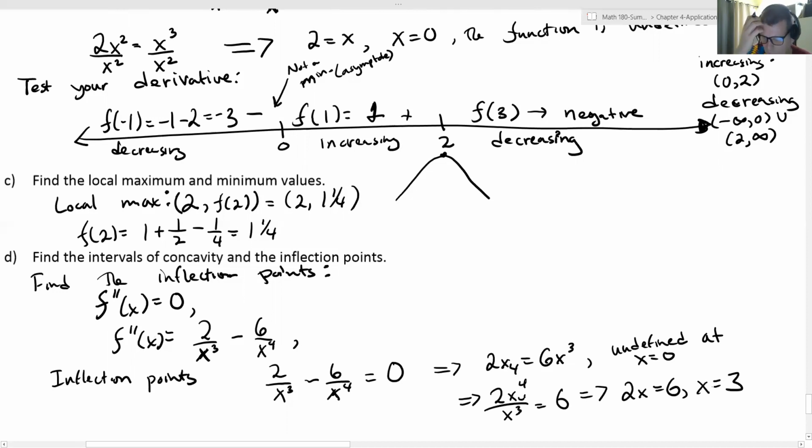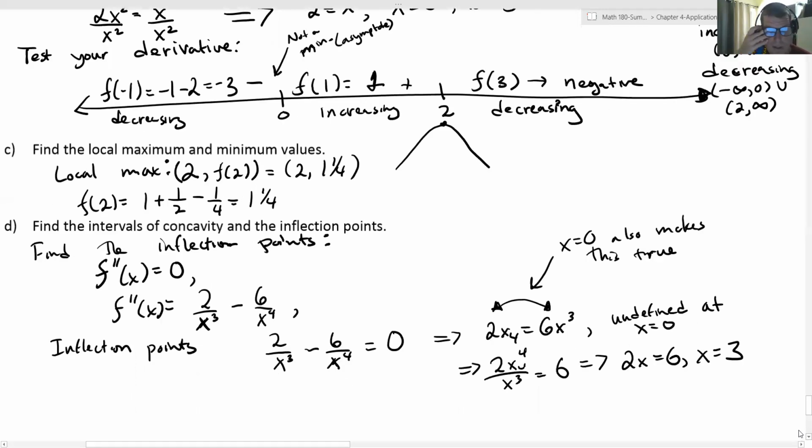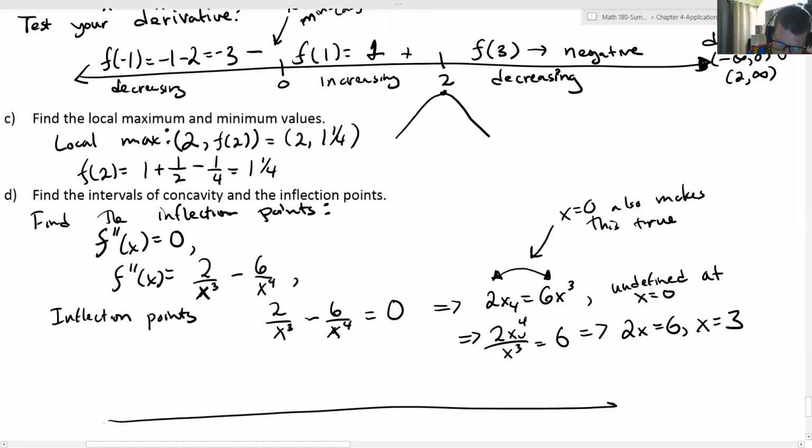You have to be kind of careful here when you end up with x's on both sides, like this, when you're multiplying, that you have to consider that the value 0 is also going to make this true. So x equals 0 also makes this true. Okay? But we already know 0 is problematic, because 0 on the denominator is going to end up being a problem for us. But let's consider around 0 and 3. So 0 won't be our inflection point, but we do want to make sure we check there. So we've got 0 and 3.